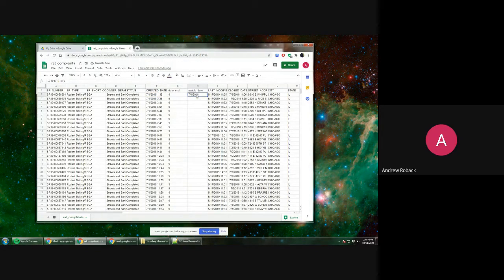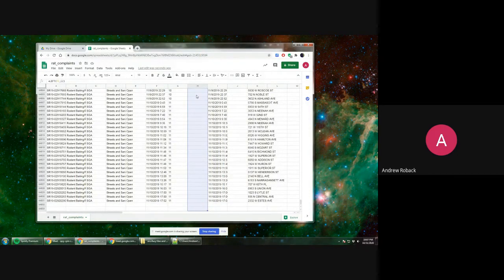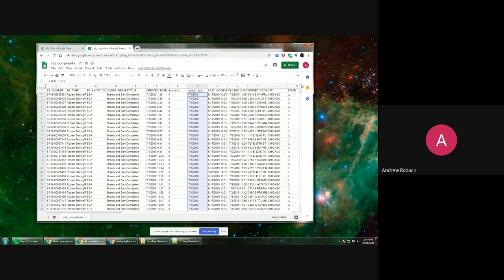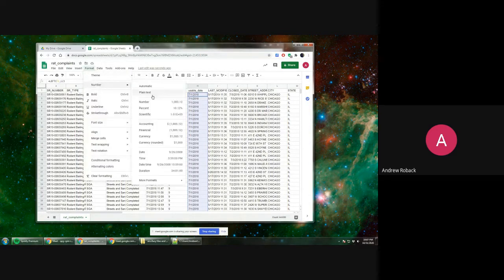That looks good. Let's go ahead and fill that down. So I'll do Control-Shift down to get the whole range, and then Control-D to fill down. Okay, and while we're here, instead of having this in date format, let's change it to just plain text. So let's go to format, number, and plain text.